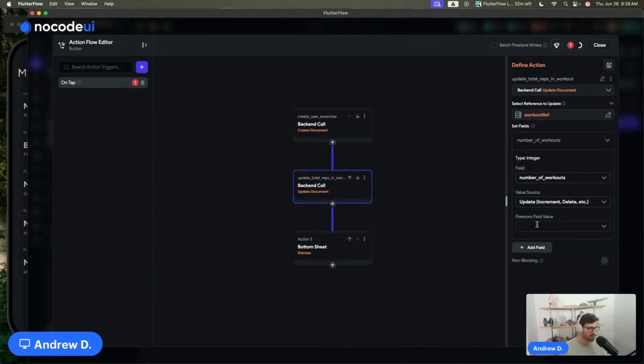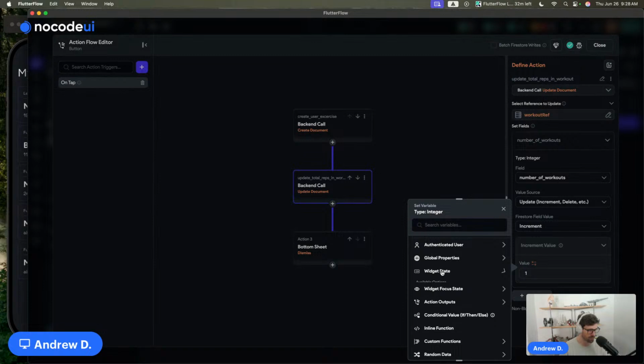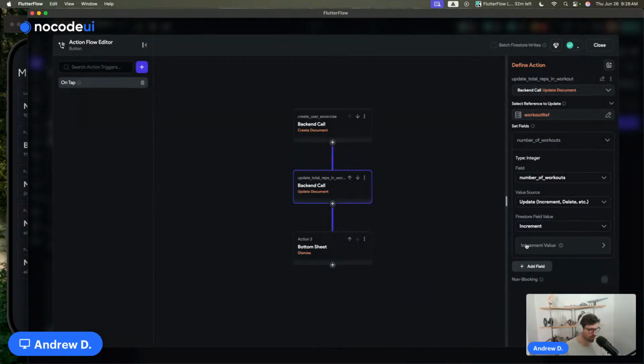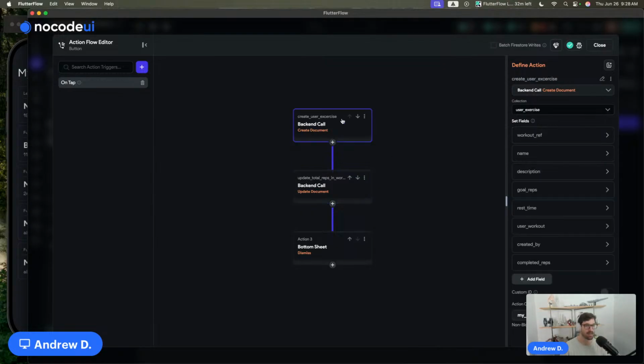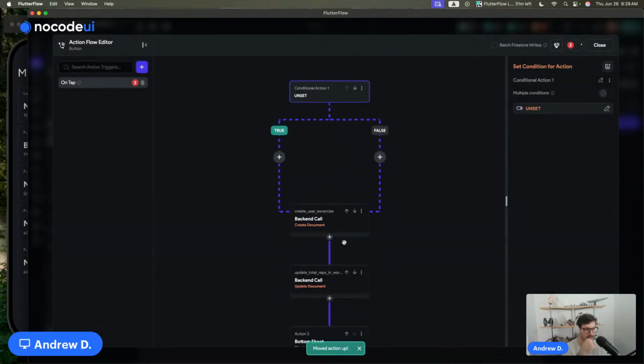We're going to increment by the value in the widget state. Oh, there you go. Cool. We also probably want to add either a form around that text field, or we want to make sure that text field is set. So we can do a simple condition, an action chain here.